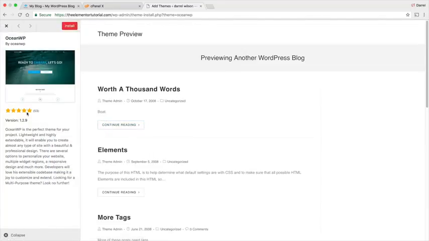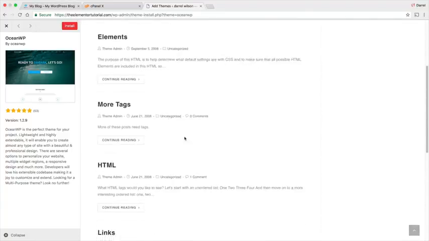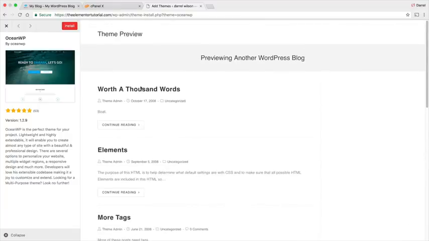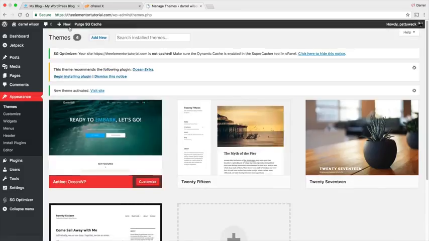You guys can see it has 53 5-star ratings. I would never, ever have you guys install a bad theme. Now this looks bad right here, but don't worry. We're going to make it look really, really cool. This is a really bad preview of it, but not to worry. It's going to look really amazing. So right here, click on install. All right, it's installed. Now just click on activate.